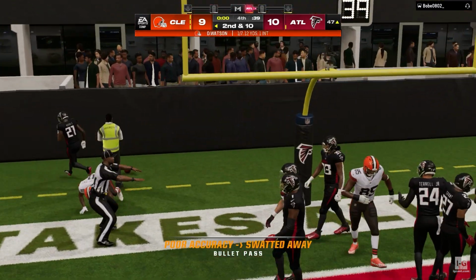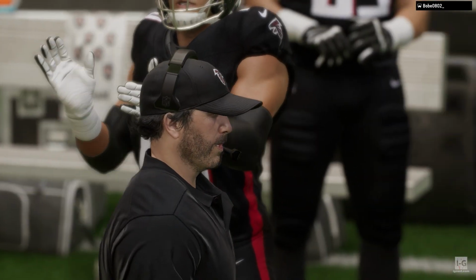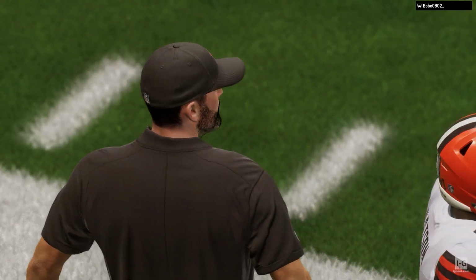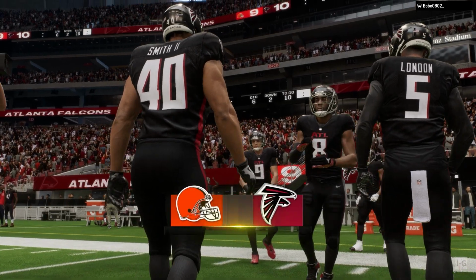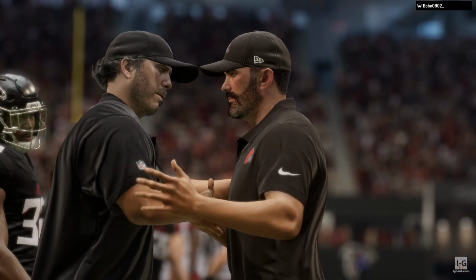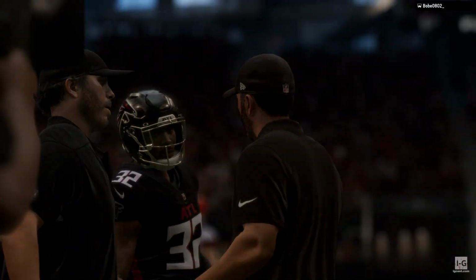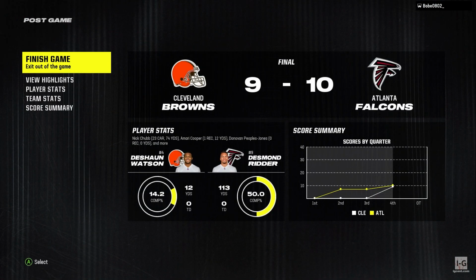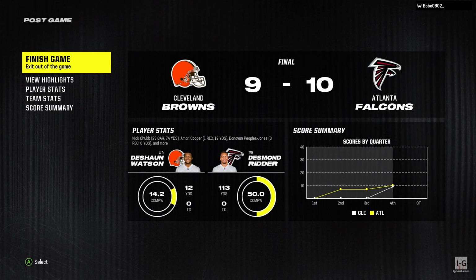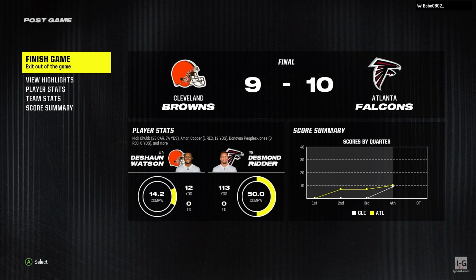Now one final throw here is incomplete, and that is how this one will come to an end. What a game we were treated to in this one. And on that final play, they had a chance. They had the ball just beyond midfield for one final shot, but couldn't get it done, and they suffered the loss. Yeah, mentioned how they had a chance on that final play, and getting it to midfield gave them that opportunity, hoping they could find their way to the end zone and make that miracle happen. A really good ending to an entertaining contest, though.